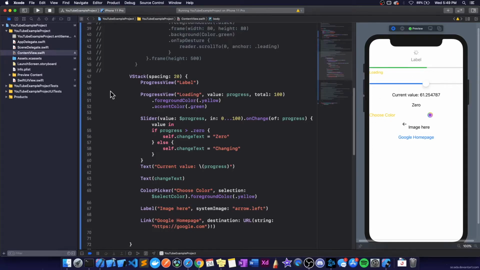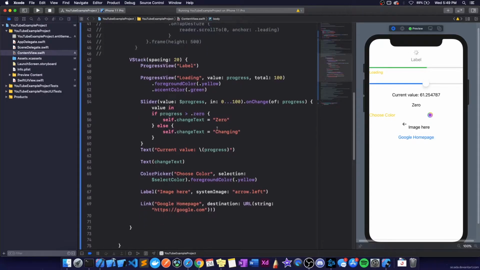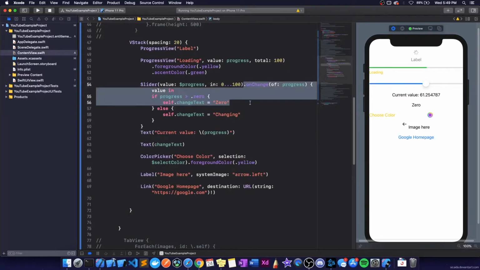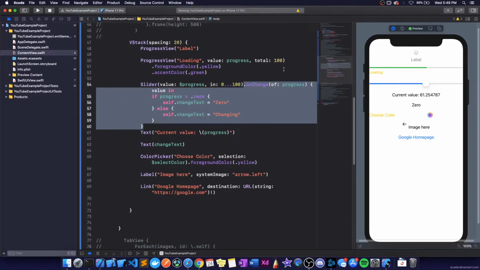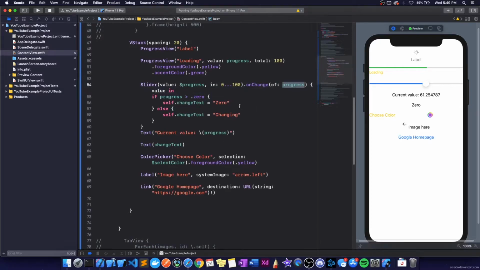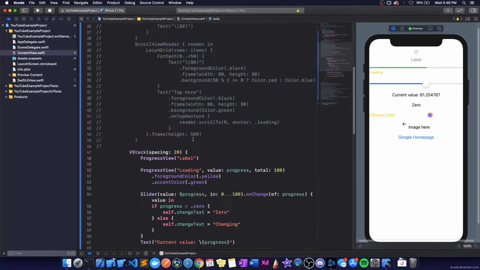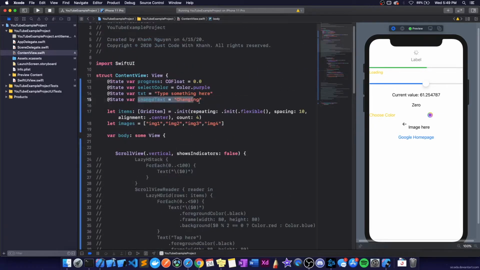I believe you can do styling to this as well. You've got your own custom styling. And also they introduced something called onChange, which is like observing a certain object. In this case, I'm saying I'm going to observe progress, and if progress is bigger than 0, I'm going to put a text label down here and change the text according to this, right?